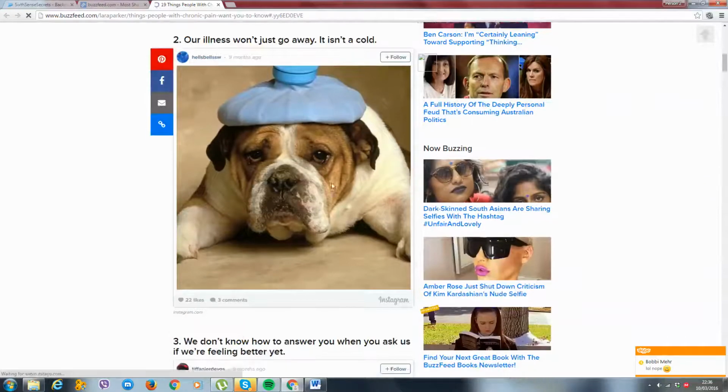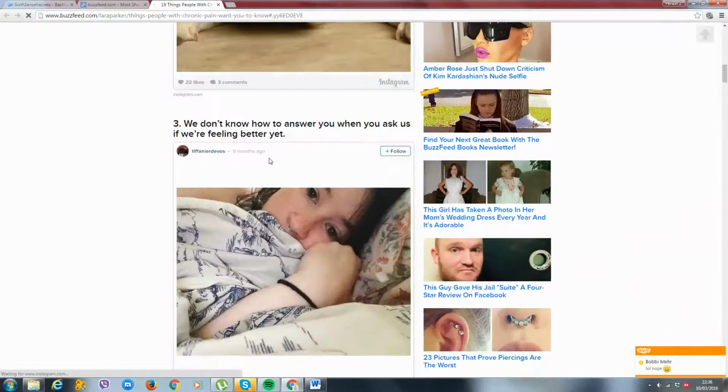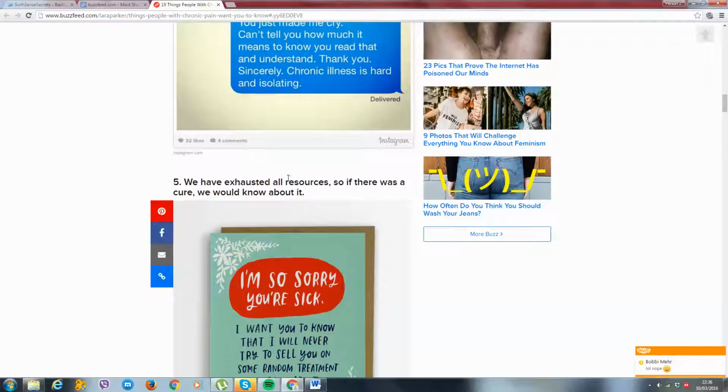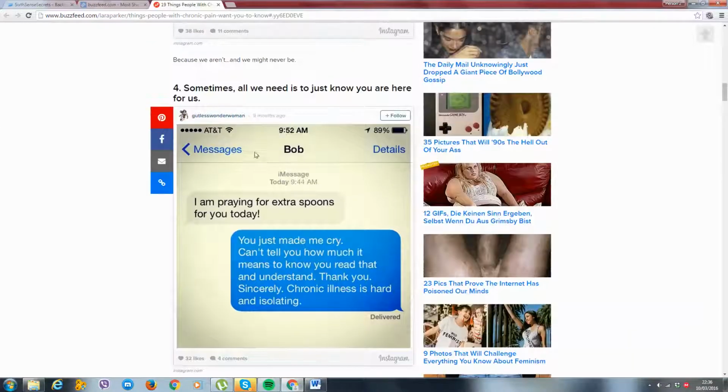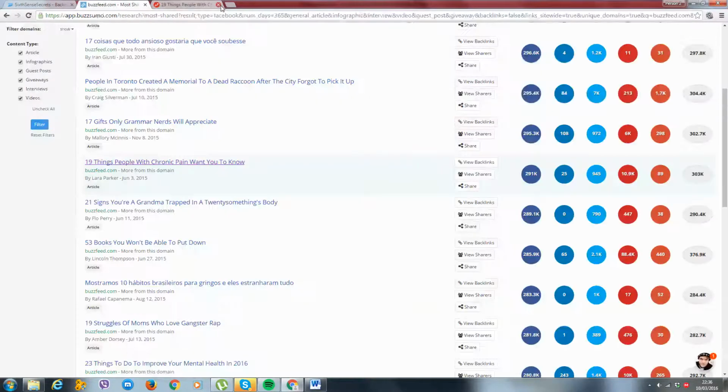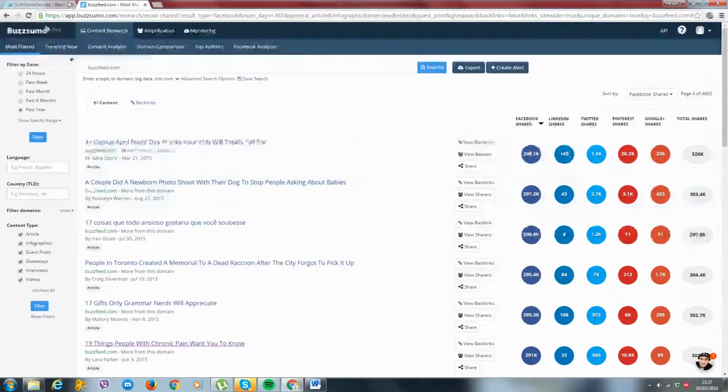Okay. So you can take these images, you can actually take the whole article, to be honest, because they are taken from Instagram, and they have given credit to where they've gotten them from, and this is all you need to do as well. You just need to give credit to where you get your content from, and that's what's going to happen when you upload your content to your own site. If you're not getting it rewritten, all you need to do is give credit to where you got the article from, and you're good to go.